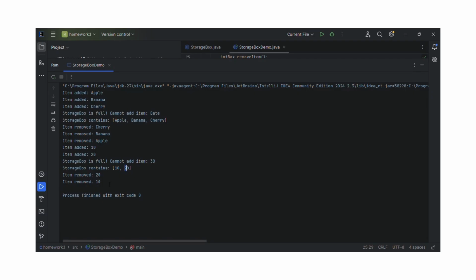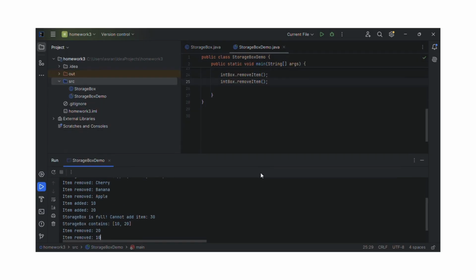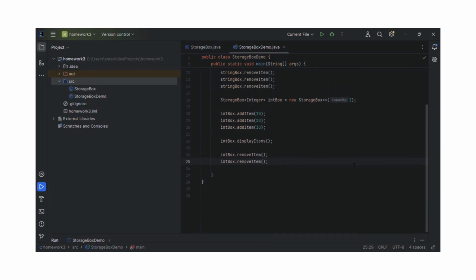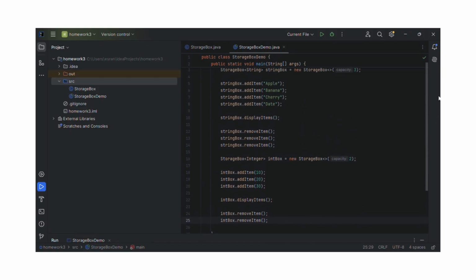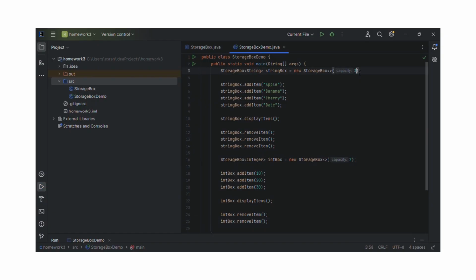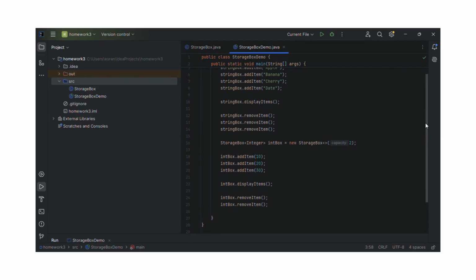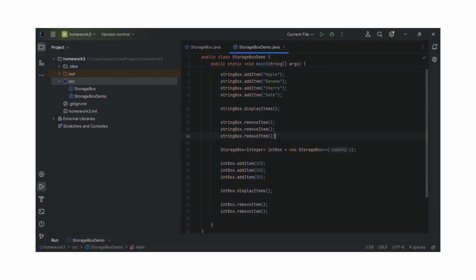And let's change some things and see the results. What can we change? We can change the capacity here. Let's write here 4, and all of them can be added in this box. And then I am removing this line, I'm going to remove just 2 items.